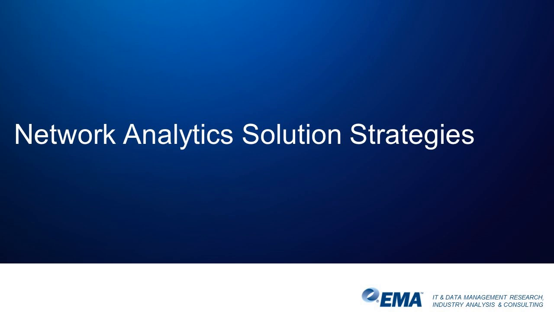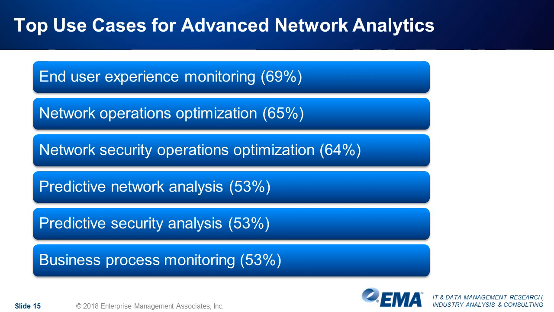So what kind of solution strategies are people pursuing when they decide that they need to leverage network data more strategically? First off, let's look at the use cases they're pursuing before we talk about the solutions themselves. These are the top 6 out of a list of 14 or so that I asked them whether they were pursuing. The big one is end-user experience monitoring, which is something we see a lot just in top-of-mind issues for network managers. This one's been pretty top-of-mind lately, is network experience, end-user experience monitoring.